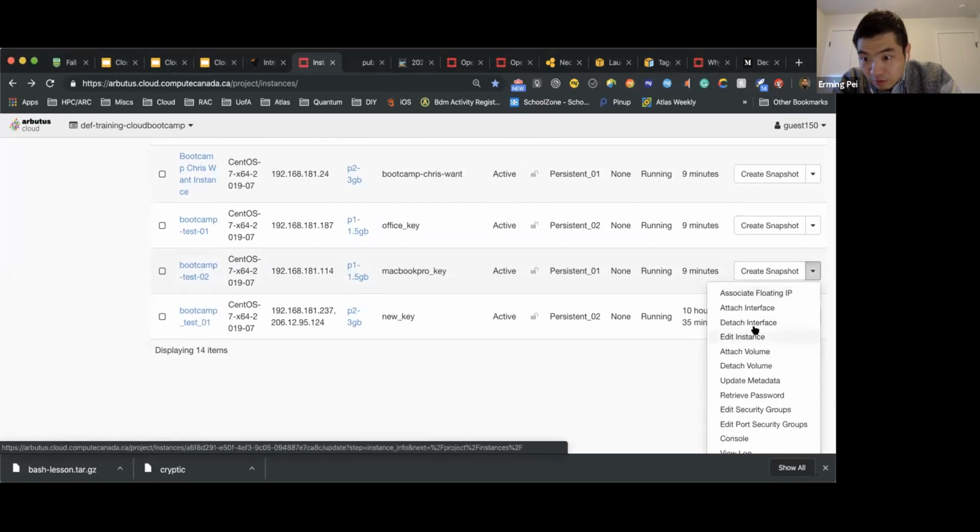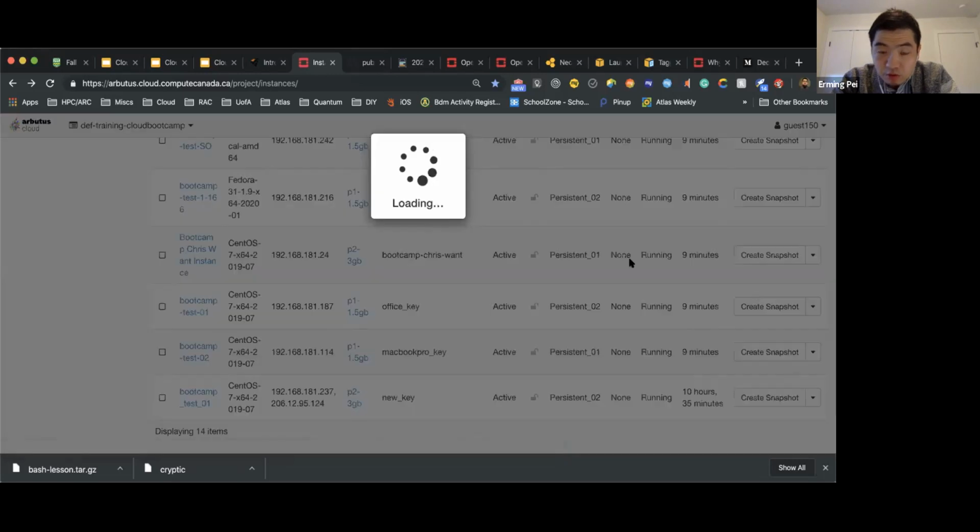There are quite a few options to operate the VM. One very important thing is to associate a public IP or floating IP. Then you can access it. Otherwise, it's not accessible.